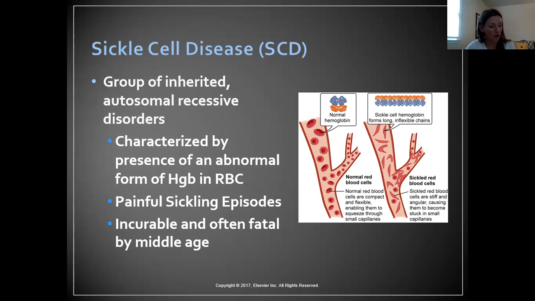Hemochromatosis is an iron overload disorder primarily caused by a genetic defect, but may occur secondary to other diseases. Early symptoms are nonspecific, such as fatigue and arthralgia, but later the excess iron accumulates in the liver and causes liver enlargement and eventually cirrhosis. Lab values demonstrate an elevated serum iron, total iron binding capacity, and serum ferritin.